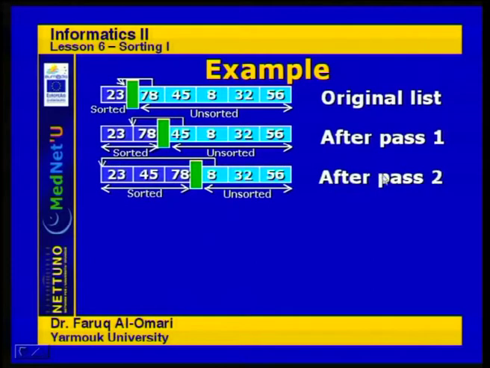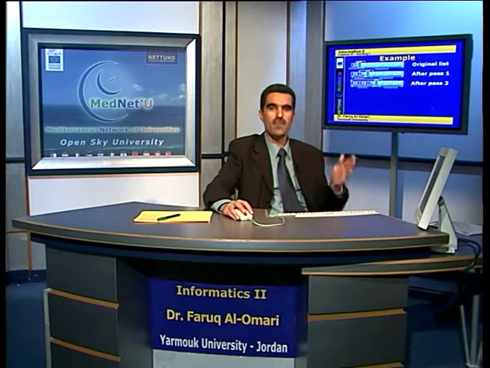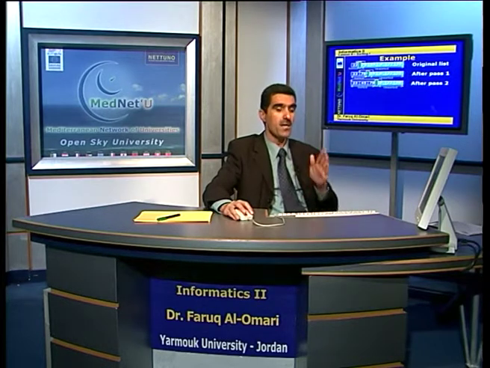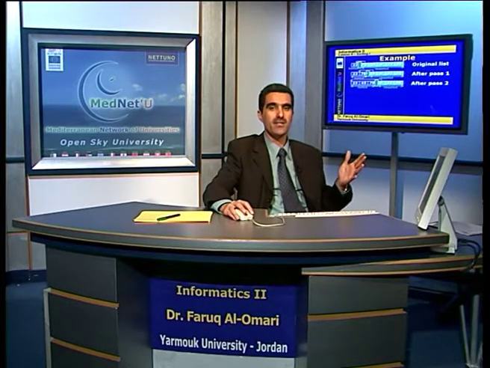I proceed to pass 2. Pass 2, I'm going to be looking at this element now. I need to insert it in the proper place. So what I'm going to do, I'm going to compare it with this. Oh, it's smaller. So then I have to push this 78 backward to make a spot in here, and then I will insert the 45 in here. Actually, I'm not going to insert it each time I find a bigger element, but rather I'm going to keep comparing till I find the proper place.